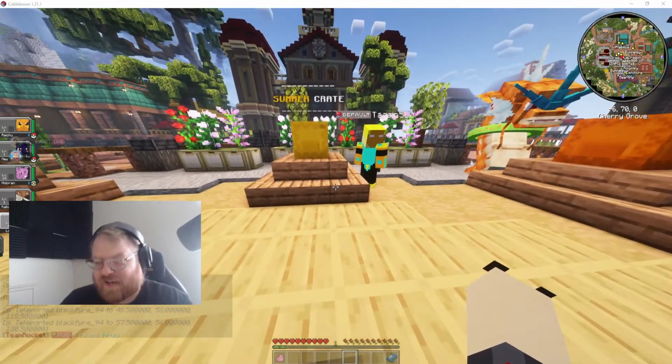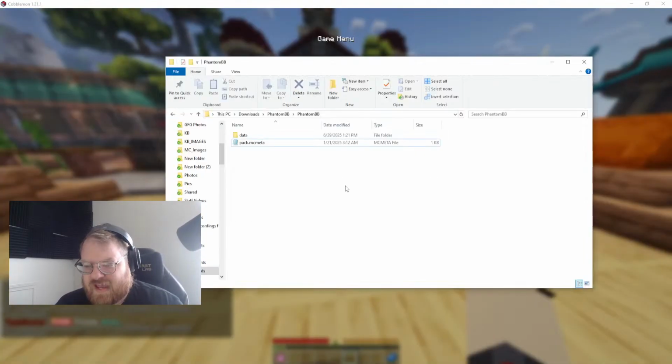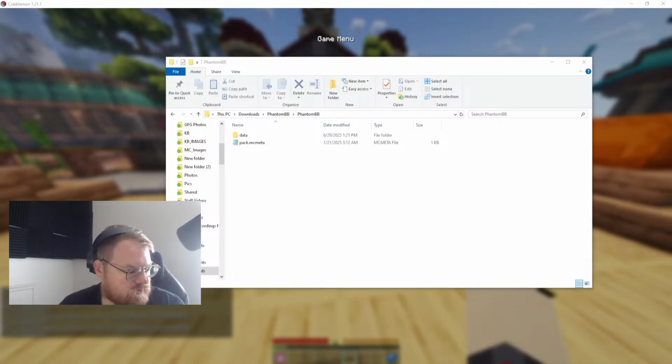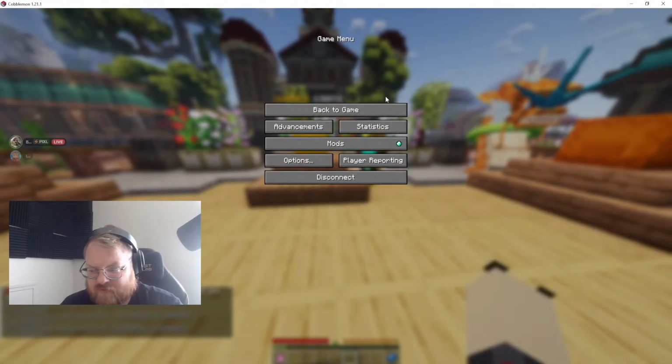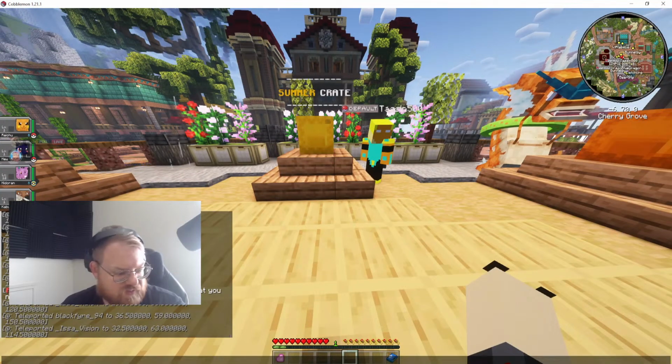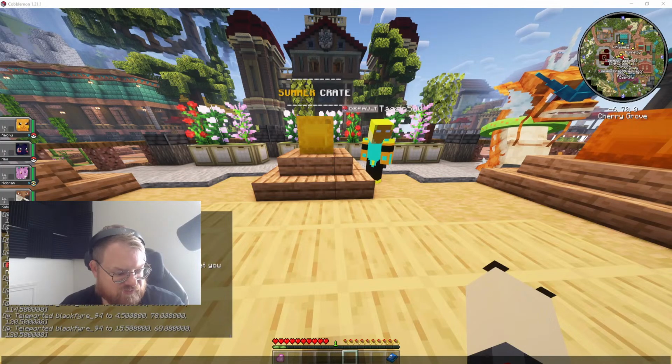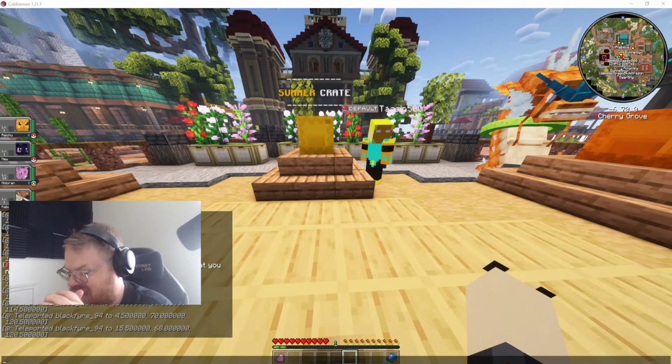All right. Anyway, okay. So now we have the pack done, the data pack. So now we need the resource pack. Yep, so let me just send you that real quick. For Cobblemon, I feel like the resource pack does way more of the work than the data pack does. And it was honestly kind of confusing figuring it out the first time. Resource packs and data packs can be a bitch.